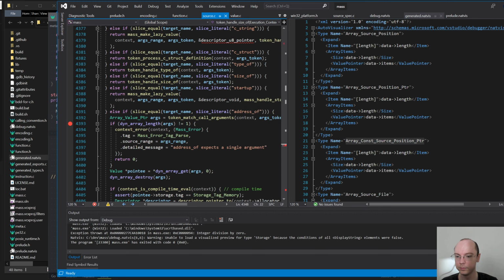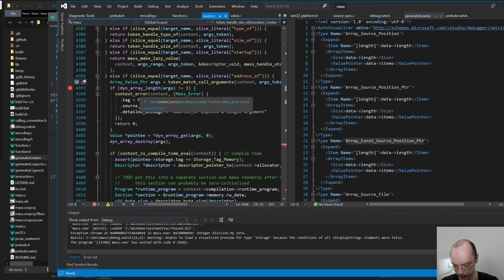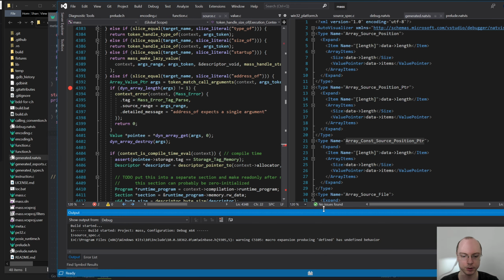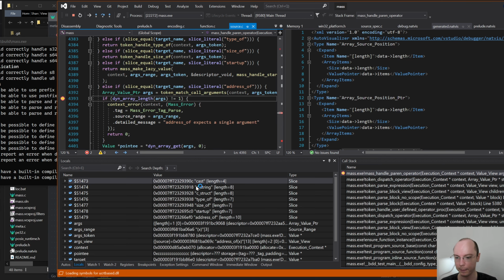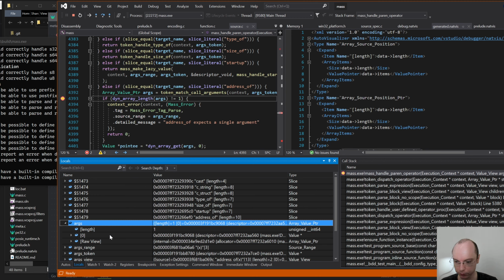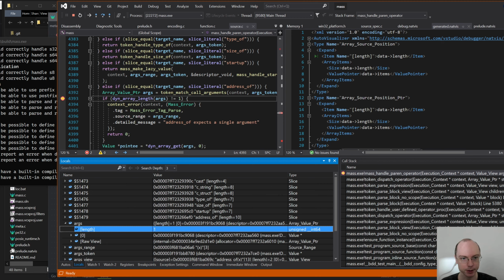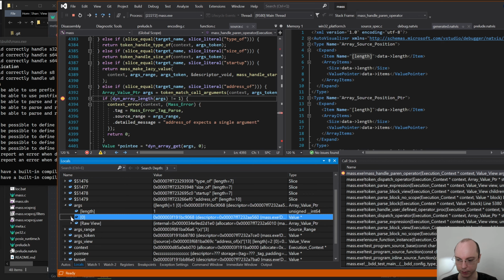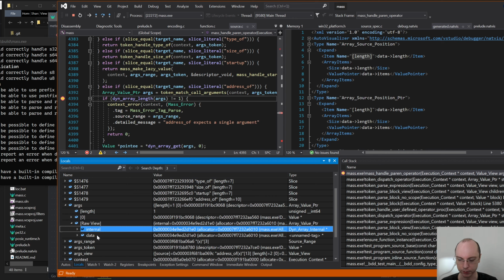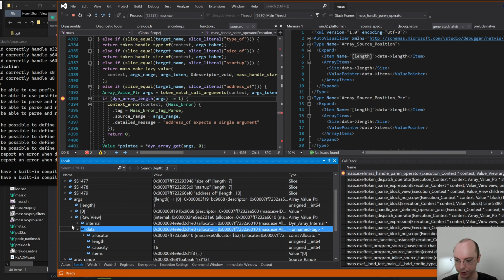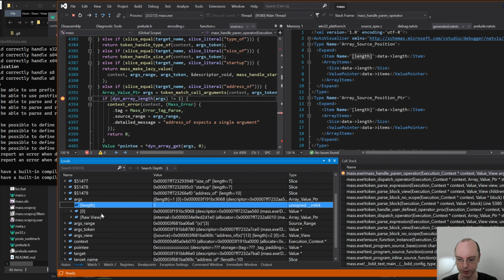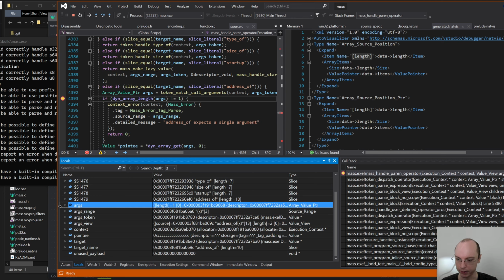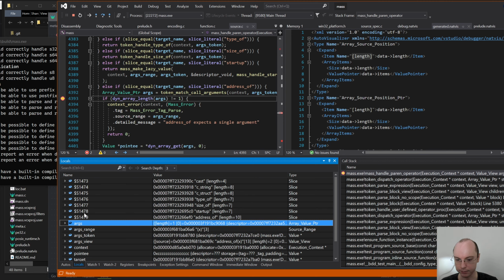Good. We can now stop here again and see if our debugging information actually works. So we have args, and yeah, it does. And so as you can see, it is treated as an array. It shows the length of that array, which is this field right here, and it also shows elements. Right now we only have one element, and then we can go and look into raw object structure, which is, you can see, quite a bit different from what we see in the debugger by default. So this is very, very nice.